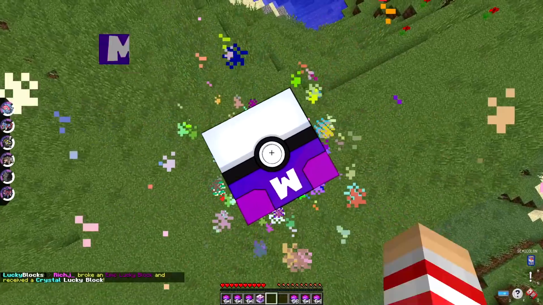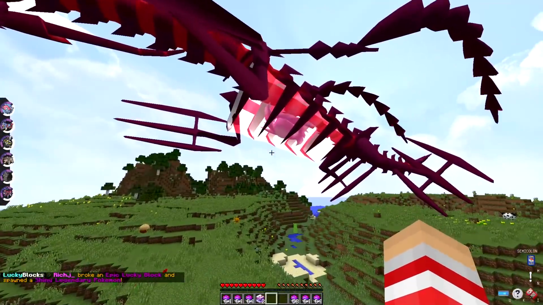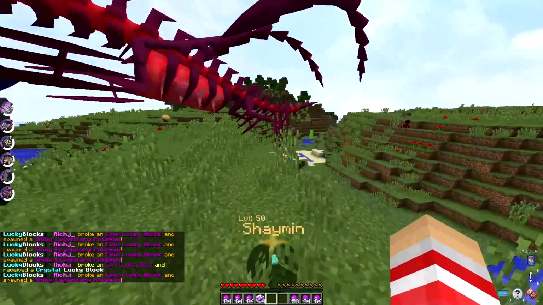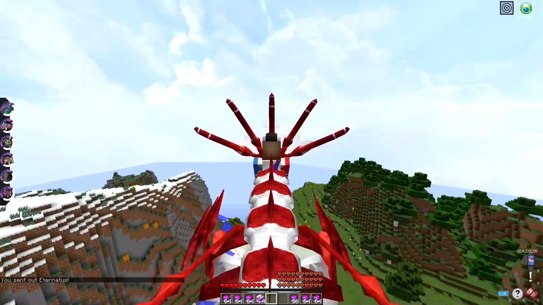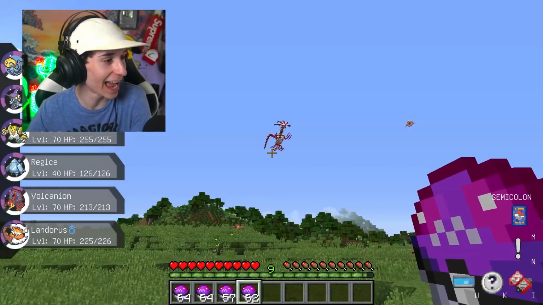What? Tower of Luck. Oh, 1 out of 1. 2 out of 2. Okay. And we get a shiny Eternatus. Okay, you know what? It's 4 Crimson Lucky Blocks. Let's fly all the way back to spawn, flex on Arpus, of course, and open these upgrades right in front of him. This man is just flying on an Eternatus.